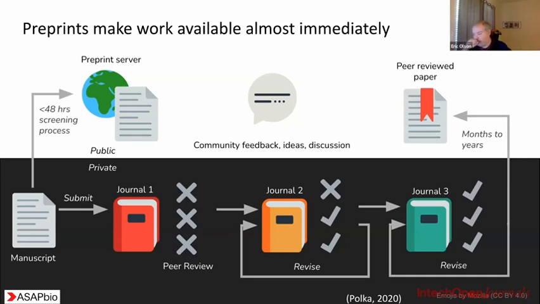So if you have really critical findings, and I'll have an example of that here in a couple of minutes, that could be a huge difference for other researchers that are trying to build on work like this or use data that you're sharing, that they would otherwise have to go and make their own study instead of building on what you did. So having that work in the hands of researchers really quickly can make a huge difference. And it gives you a way to be cited for that work right away rather than years later, because you can cite a preprint just as effectively as citing a paper.